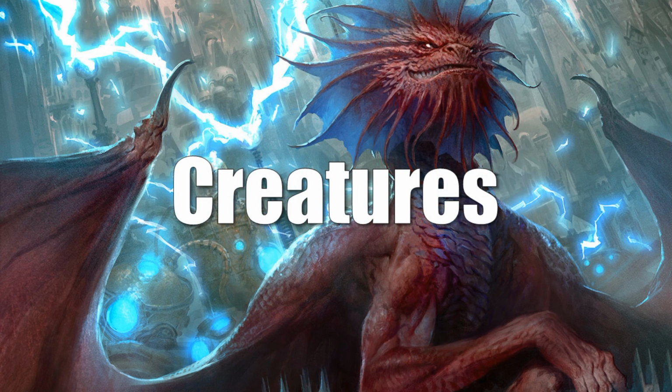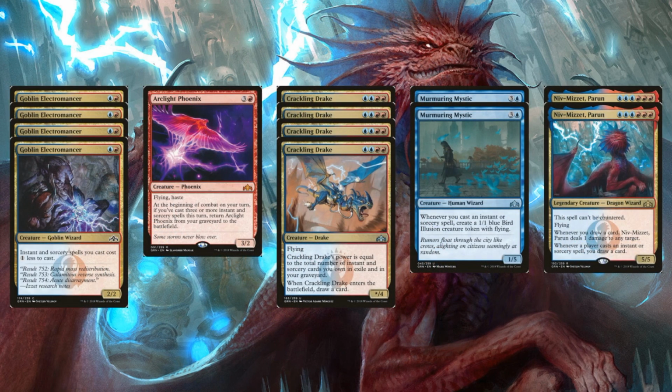Let's look at creatures. You get 4 Goblin Electromancers, which are in particular varieties of these decks, but not all. You get a copy of Arclight Phoenix. Now, because of that Arclight Phoenix and some of the other cards in here, this is the one that holds the most value out of the 4 Challenger decks right out of the box on day 1.